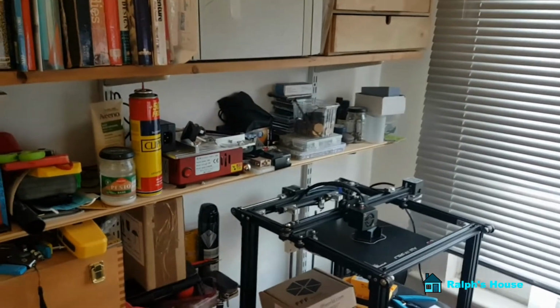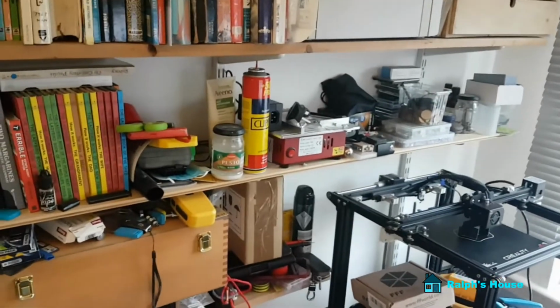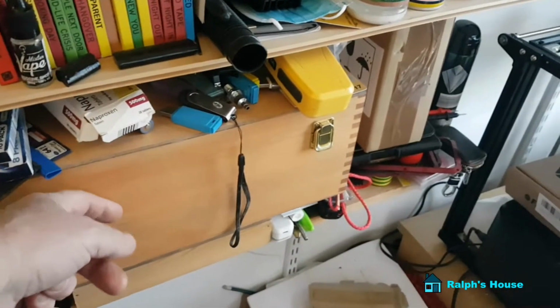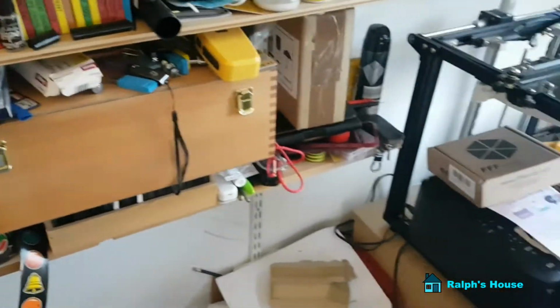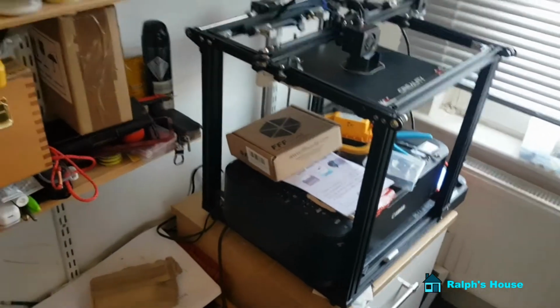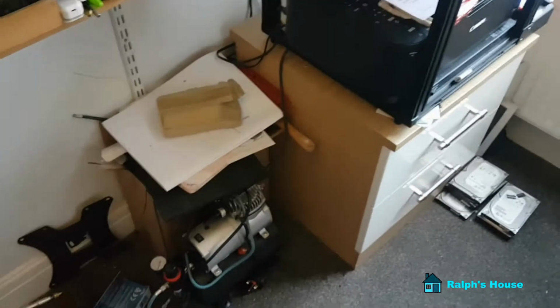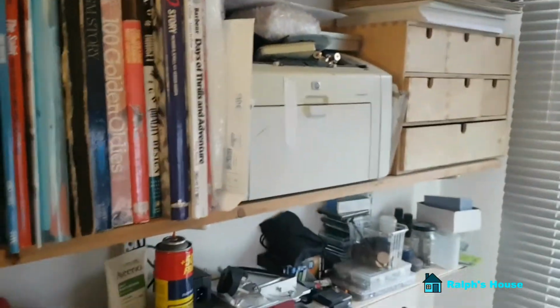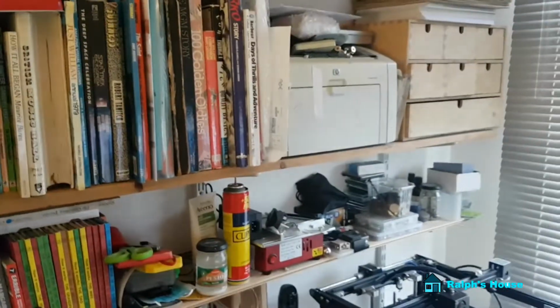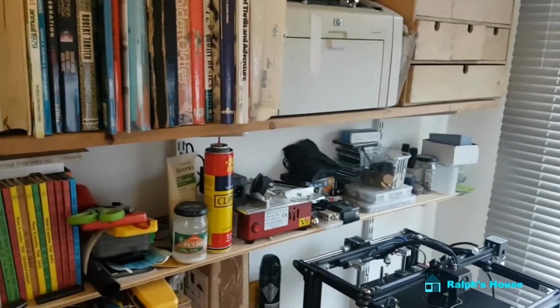He's very good at art, so was I when I was at school, and I'd quite like to go back to doing some painting. In fact, I've got all my paint stuff in the drawers in the bottom of my printer. I've got airbrushes, all kinds of stuff. But this isn't really the ideal room for that, partly because it's carpeted and I don't want to ruin all that. So this room will become basically a small study, lots of books, paperwork, printer, that kind of stuff.